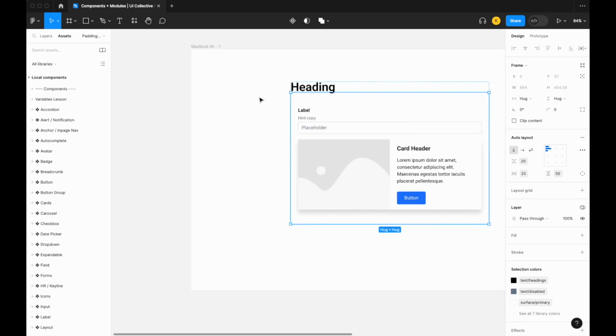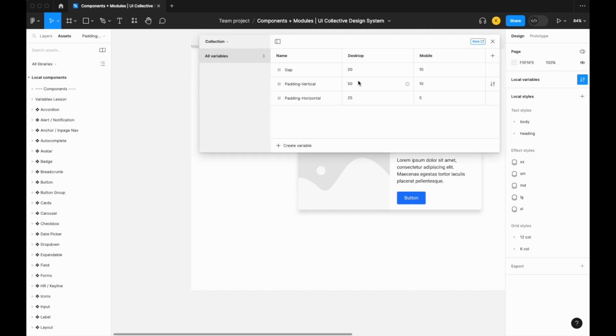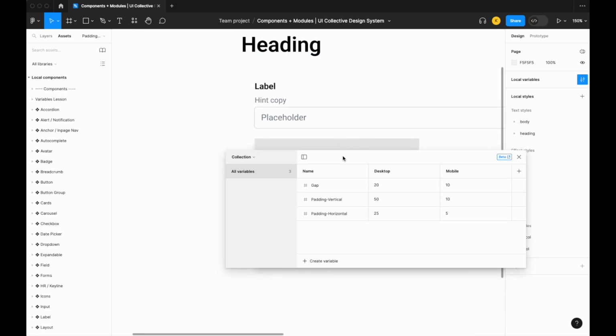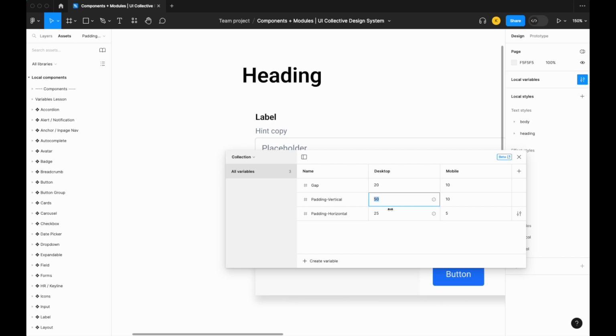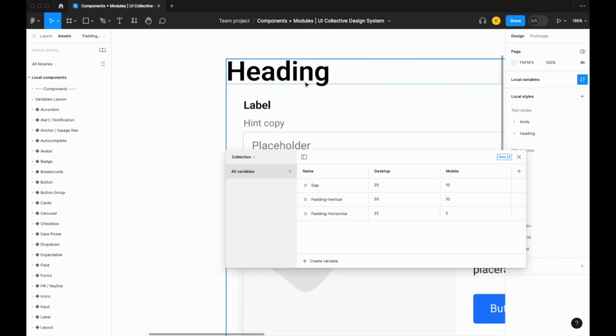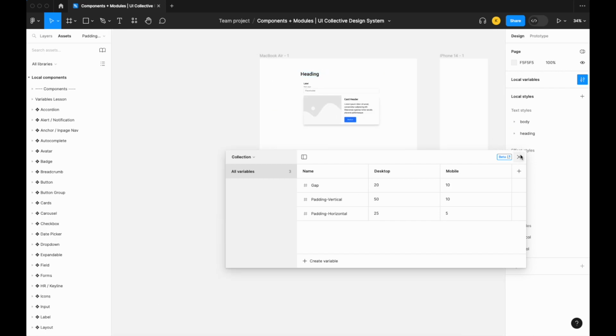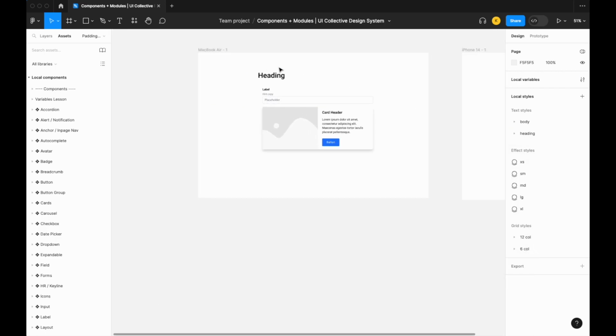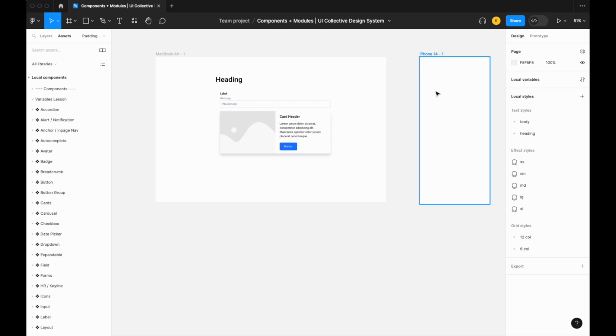So, just as an example, if I was to adjust this padding, so maybe let's adjust it in real time. So let's say our padding vertical is 20. Look what happens. Everything shifts up. But I'm just going to set that back to 50. There we go. So also, how might this work on a mobile?